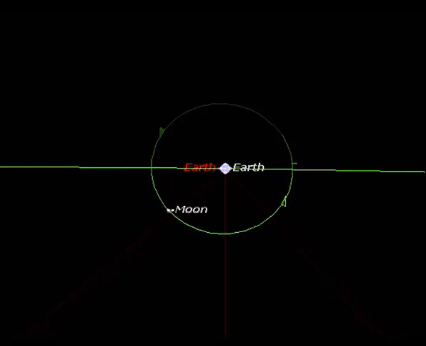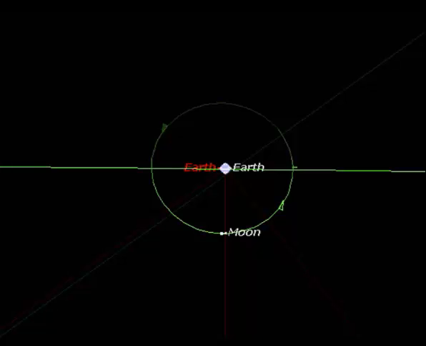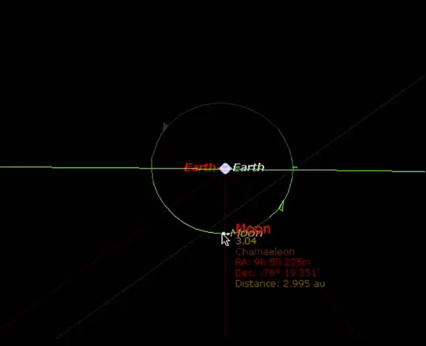Tell me when to stop. We'll stop right there, maybe just a little bit further, and we would have what's called inferior conjunction. The moon is between the Earth and the sun. Okay, so now we're going to go back and fill in our chart.